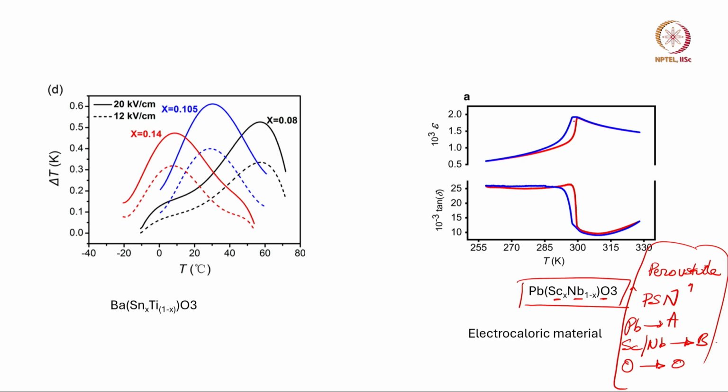Then you see, if I am looking at its epsilon or susceptibility, right, I am going to interchangeably use epsilon and susceptibility. You see that susceptibility actually peaks near the phase transition. Do not worry about the blue and red, one is a cooling curve, one is a heating curve, but about room temperature I have a peak in susceptibility. So, if I need a material of very high susceptibility at room temperature, I can use this, right.